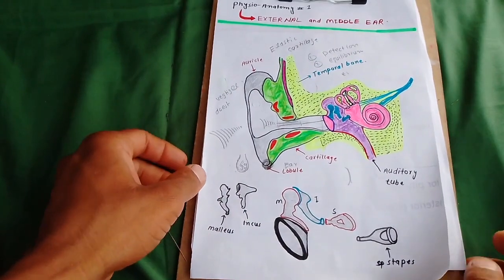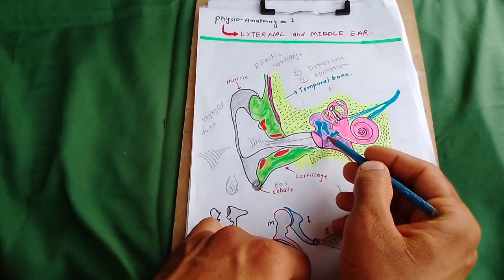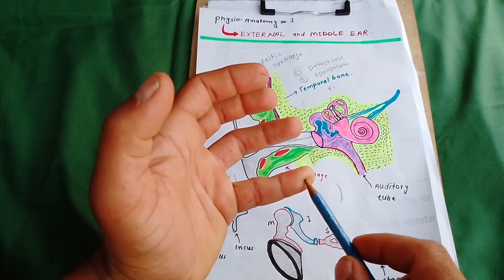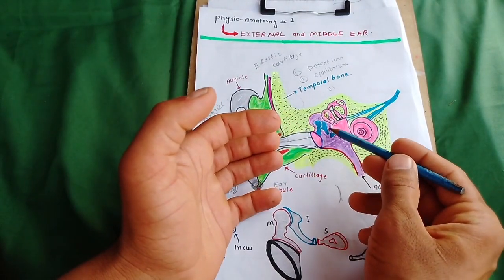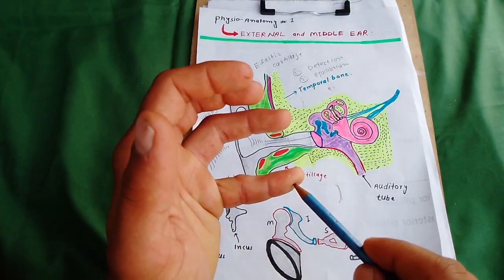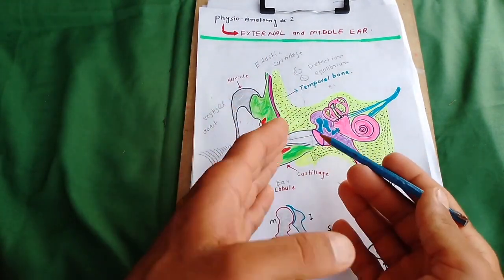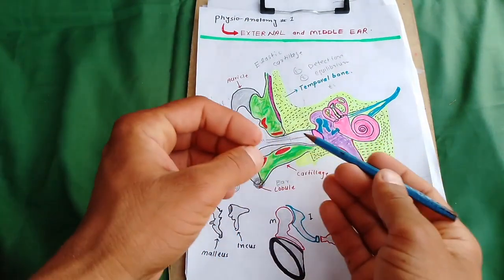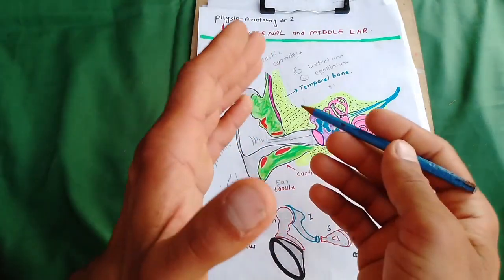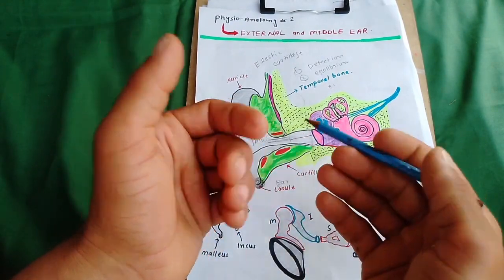This is the eardrum. What is the middle ear? The middle ear is the ear between the external and internal ear. The middle ear consists of a cavity. This is the cavity, as you can see in the highlighted area, and it also contains the three smallest bones: malleus, incus, stapes. First I discuss the anatomy of these two parts, and then the physiology. I will discuss the physiology of the external and middle ear later.